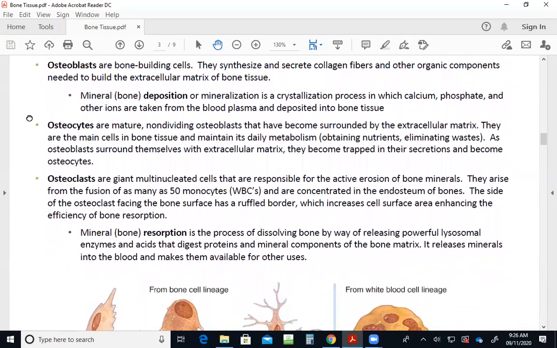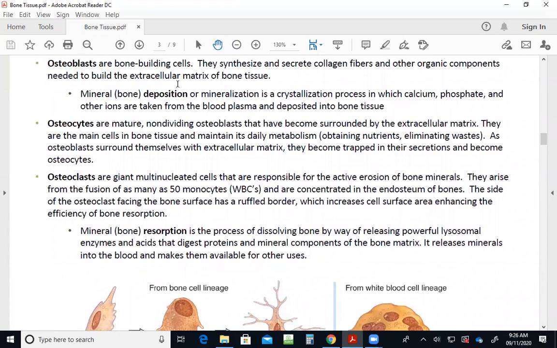Now, the osteoblasts are described as the bone building cells, and we already mentioned those at the top of the page. They sound and are spelled very similar to osteoclasts. The only difference is one letter, letter C in osteoclasts, letter B in osteoblasts. The great thing about osteoblasts is they build bone. And guess which letter starts the word build? The letter B. So it's easy to remember osteoblasts with a B, build bone. So, keep that in mind to help you remember what osteoblasts do.